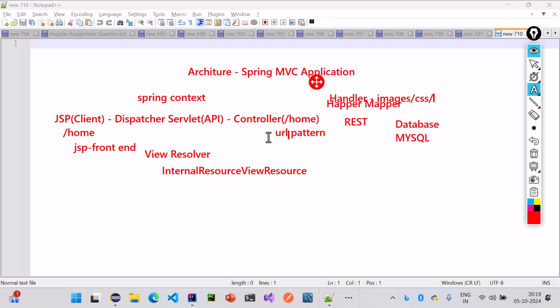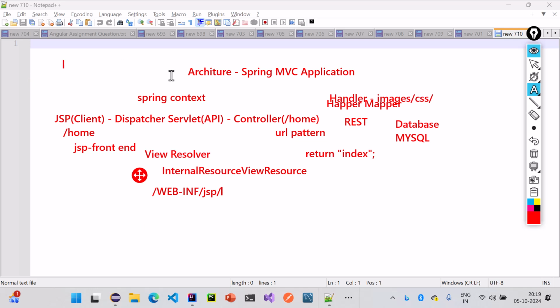And then controller knows which JSP to go back to using view resolver. So from controller, you must have seen a string being returned like this, right? So controller uses this view resolver to know where to go to find this name of a JSP in the project that we are going to create.